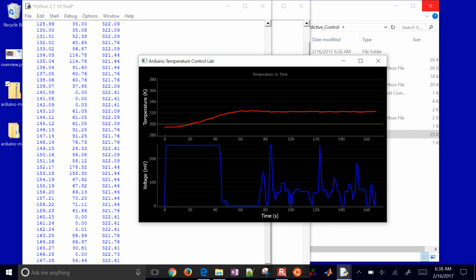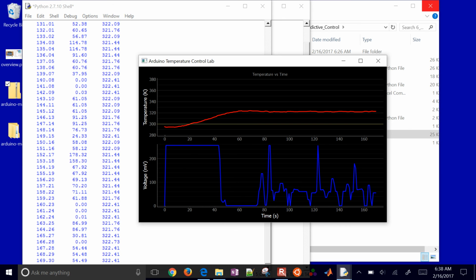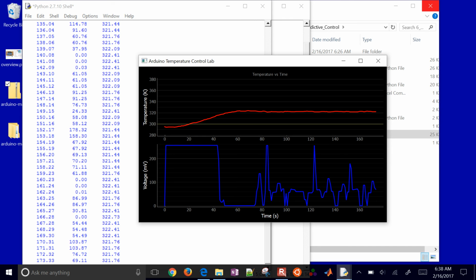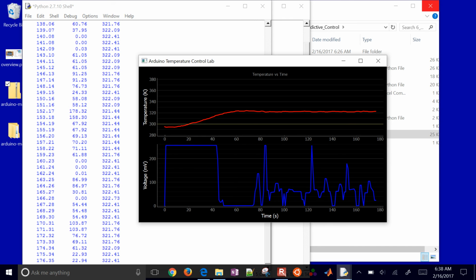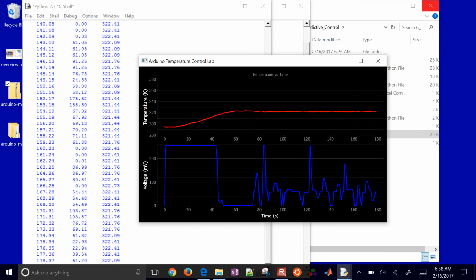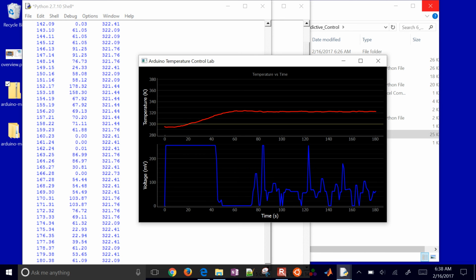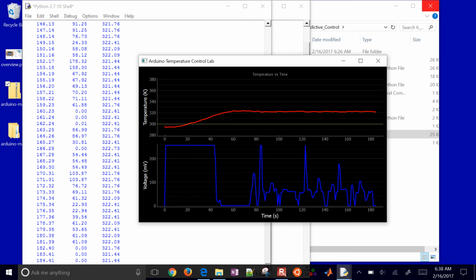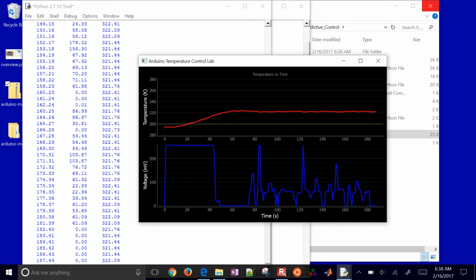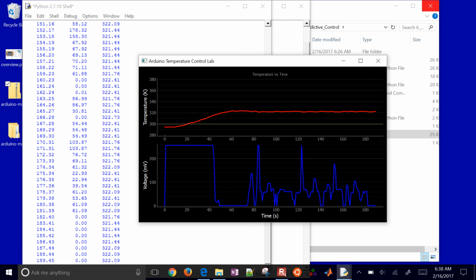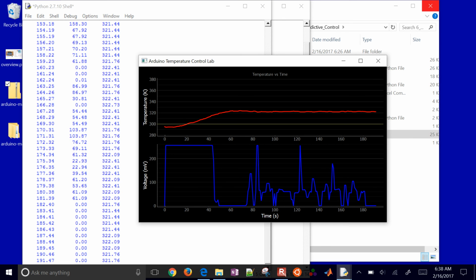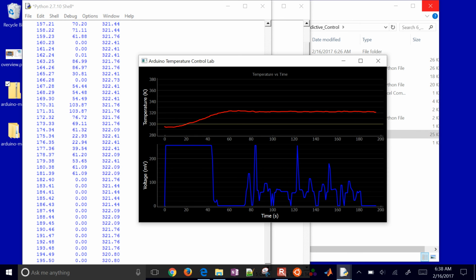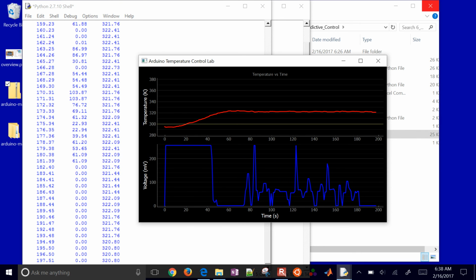So the web page will show you the horizon. This will just show you what happened, the measurements that are in Python, or the value that's returned from the model predictive controller. So you can see that the voltage is still fluctuating a little bit. You could probably reduce that fluctuation if you tuned it just a little bit more. But for a heater, that shouldn't be too much of a problem. Okay, so it's now going down. Looks like we passed the 180 mark.